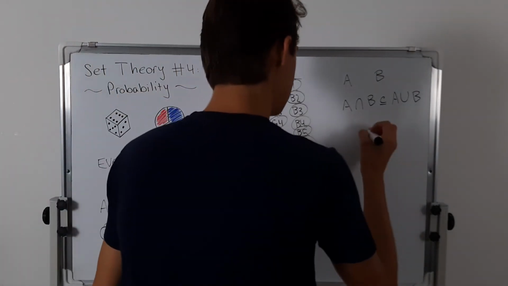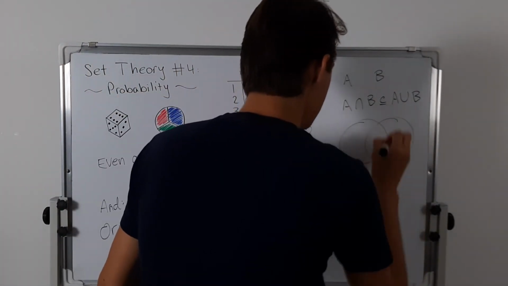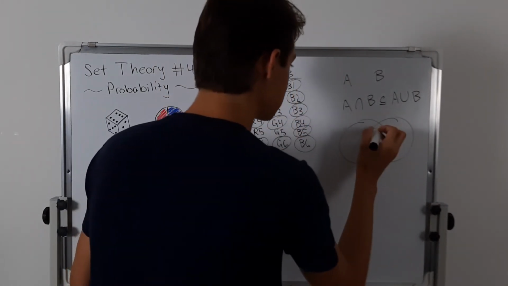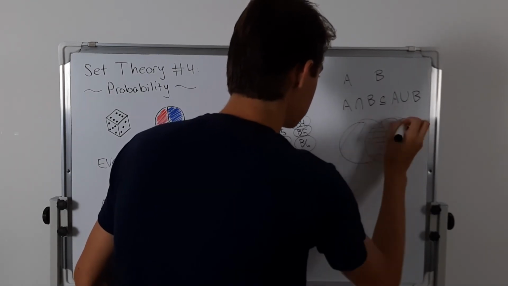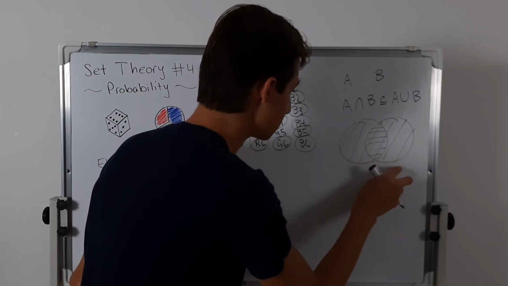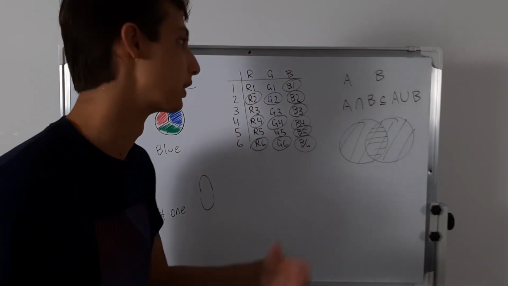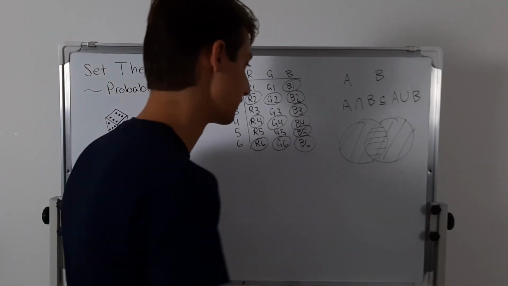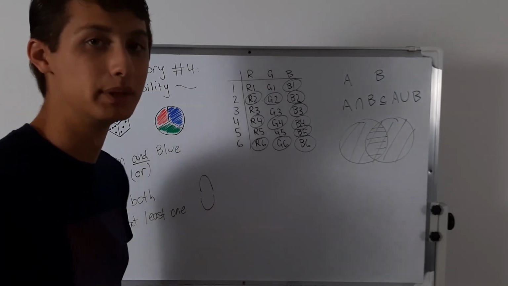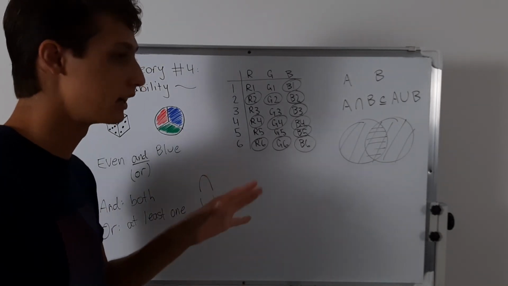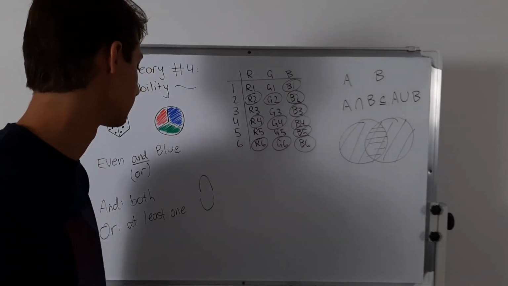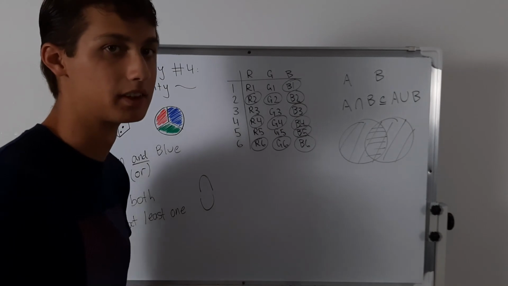And you can also see that with the Venn diagram. A intersect B is just this portion, A union B is the whole thing, all of this. So obviously, it's going to be contained. And the times when they're equal is whenever the two sets are equal. That's whenever A union B is the same as A intersect B, if A is equal to B, basically. I'm not going to write that down, but that should be intuitive to you guys. And I think for the 6th video of the series, I might have a little bit of a proof or something like that, probably related to this. I still have to think about that.